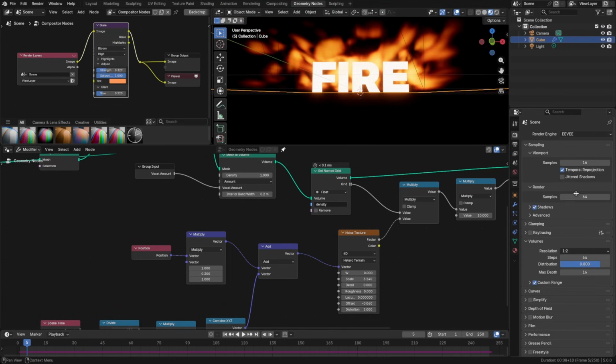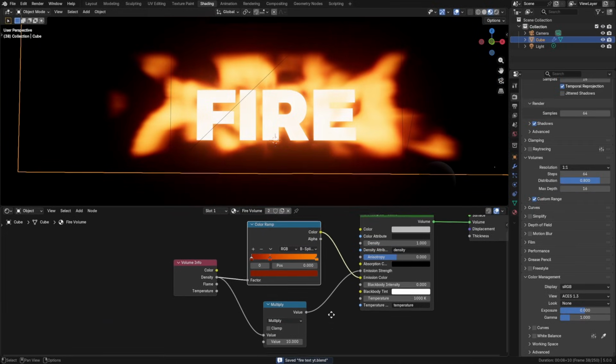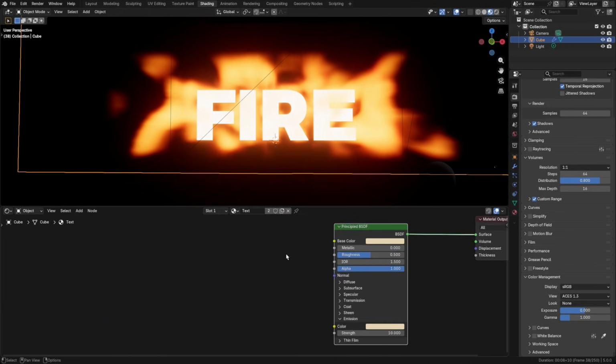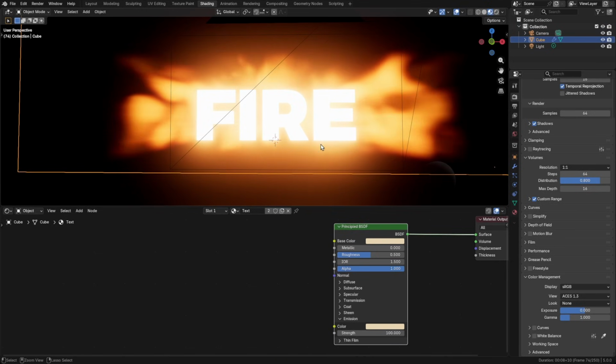In fact, now that it's baked, let's go to 1:1. Does that make a difference? Yeah, it does. Makes a difference in the viewport. Good. I'm going to go to the shading here, and I'm going to change this text. What happens if I crank this up to like 30? That's pretty cool. 100? I might blow it out too much. Definitely looks like it's burning a lot hotter, so I like that.